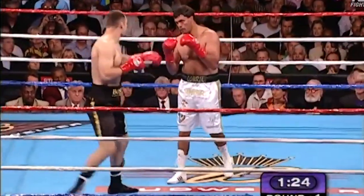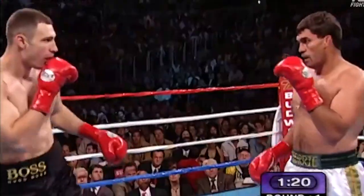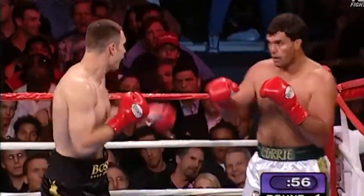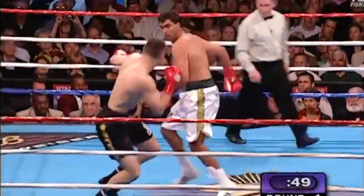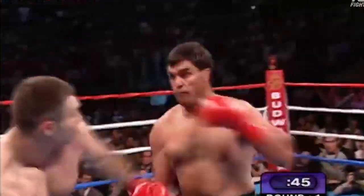Now a right hand across the top from Sanders. He traded with — a check from Vitale — as he traded with Sanders and had the longer punch. There's a big left hand from Sanders, and Vitale Klitschko took it pretty well and comes back with a right of his own. Takes another left. The thunder has begun with a minute to go in round one.